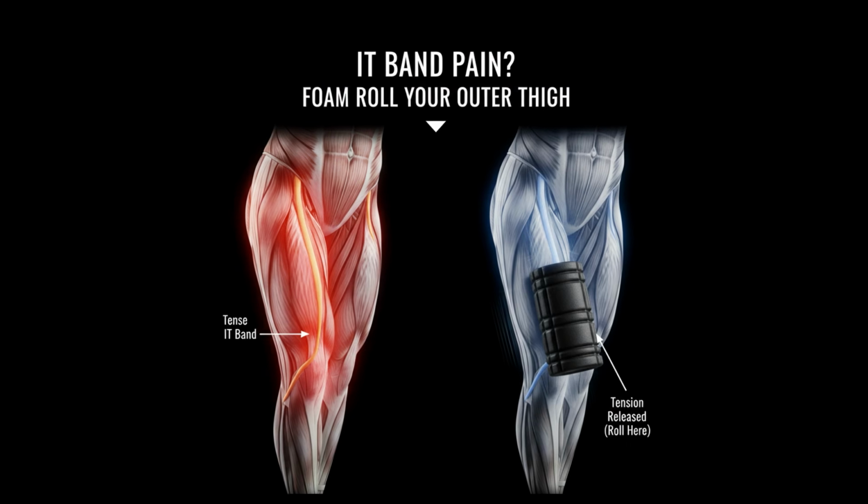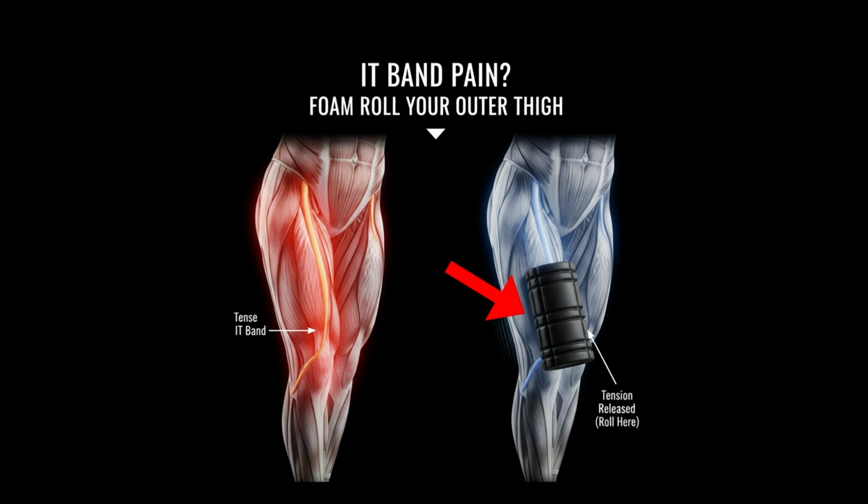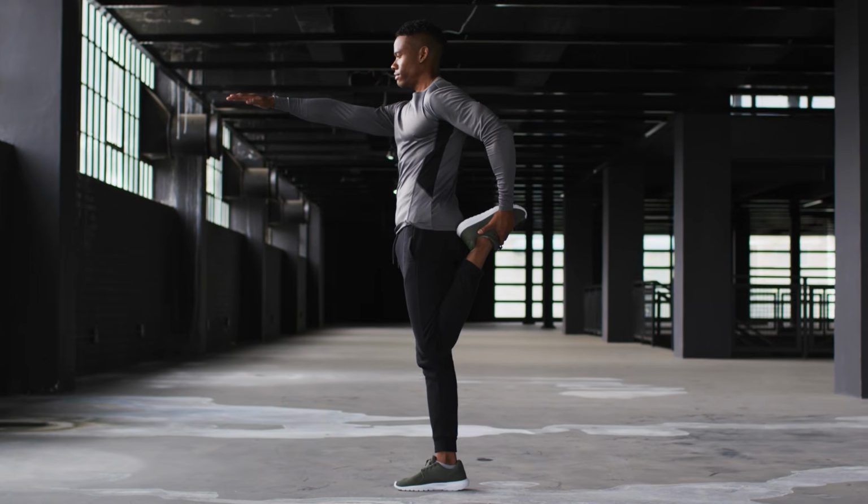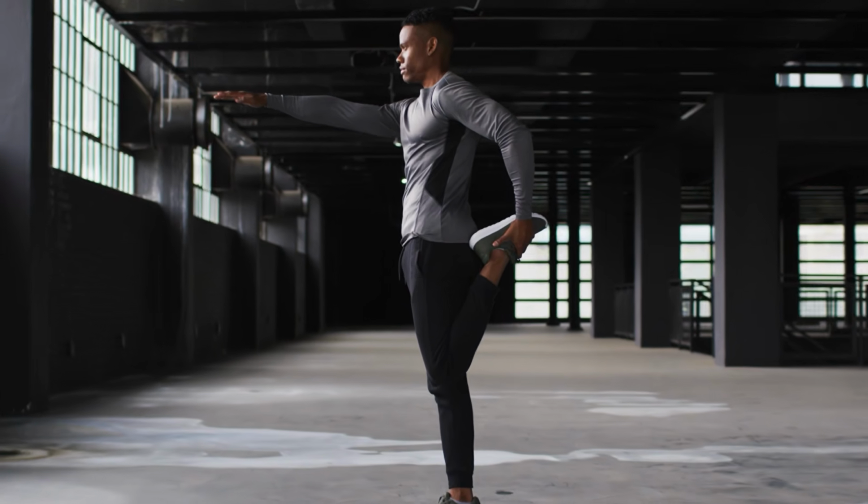For IT band pain, you need to release the tension. Foam roll your outer thighs, stretch your hip flexors and the TFL muscles at the top of your IT band, and strengthen your glutes, because weak glutes let your knees collapse inward during running, which pulls the IT band tight like a guitar string. For LCL pain, you need rest until it heals. That rebuilds the hip strength to prevent the compensation that caused it. Outside knee pain takes time, but it responds to consistent work.